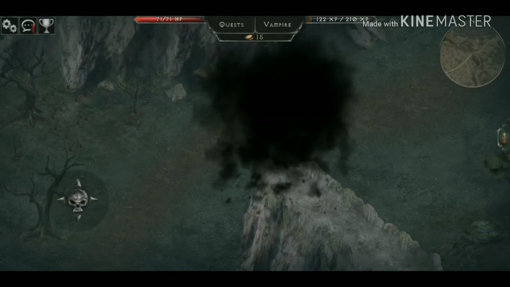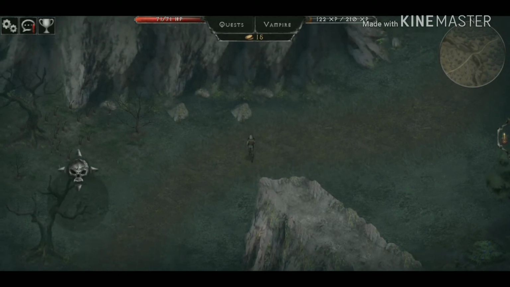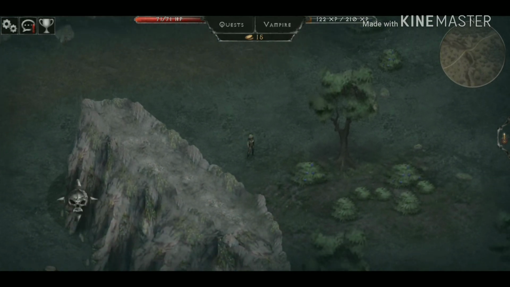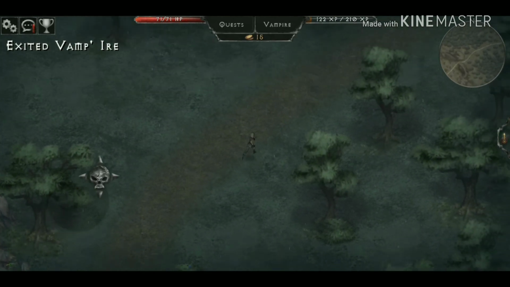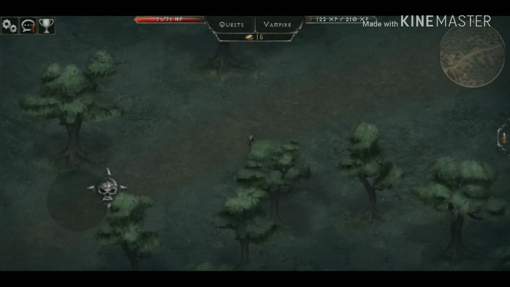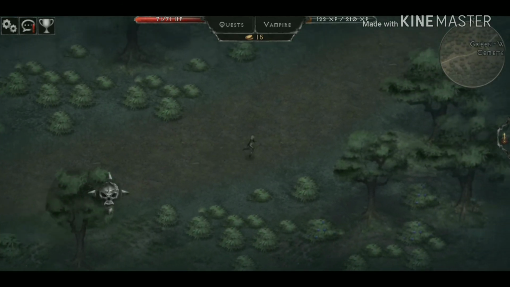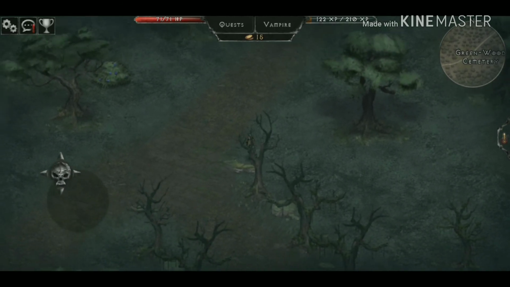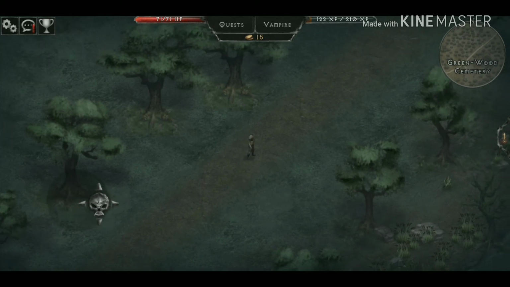Wait, what? Oh. So why did he want me to bite him? Wait, did I bite him? I gotta relook. Okay. So I'm just walking now. Ooh, that was weird. Greenwood Cemetery.